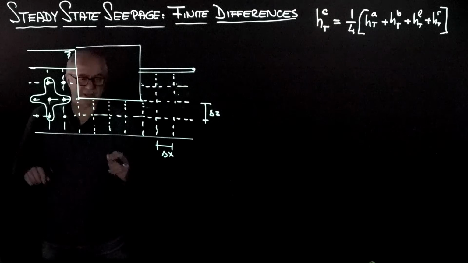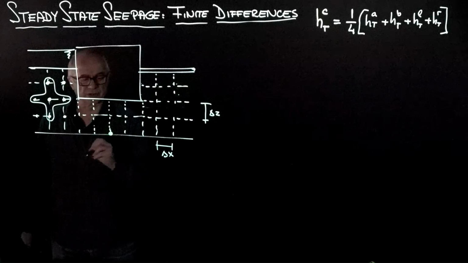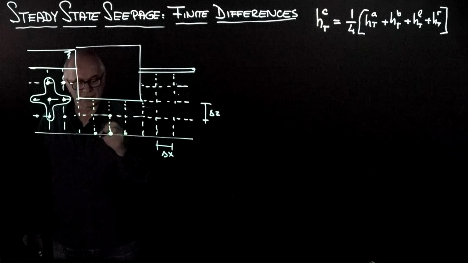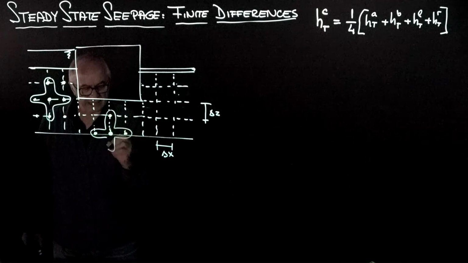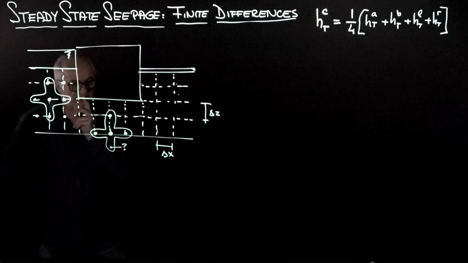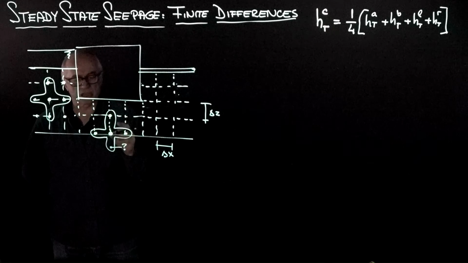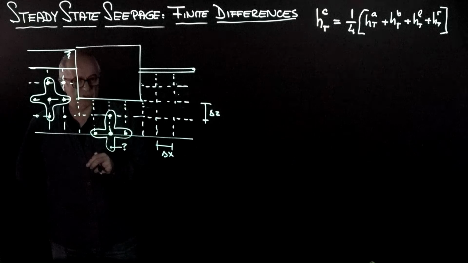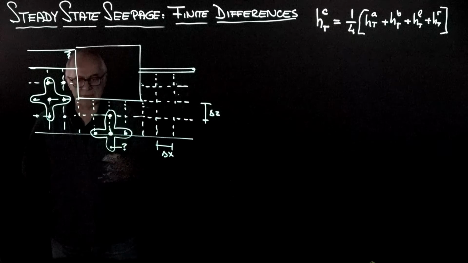There are a few tricks. For example, imagine that you're trying to solve the total head at this point. Well, it will be the average of this value, this value, this value. So we are placing the cross here. But then, what is the value at the bottom? And that is a question mark. And so we can do it in different ways. For example, we can change the kernel not to be a central approximation to the derivative. We can do a forward or a backward, etc., depending on where I am on the boundaries.